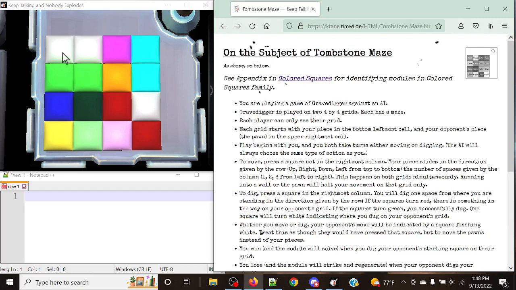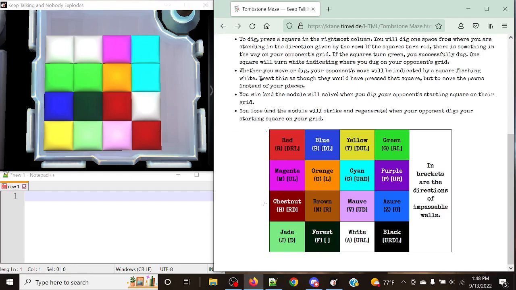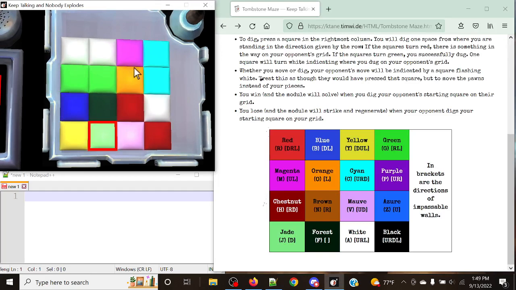For example, there are 2 whites, there are 2 cyans, there are 2 crimson, I want to say, chestnuts, excuse me. And there are 2 greens. There's 1 jade, obviously, as you can see. But that's very clearly the difference here, the fact that you're able to see multiple colors.